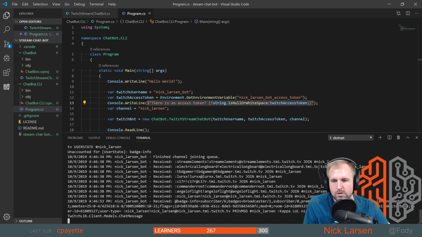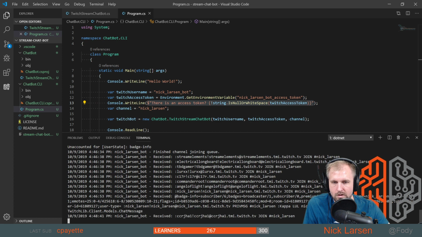I don't know what turbo is. User ID. Alright, I don't know what these emotes are. User type. No information. And then the actual message sent.